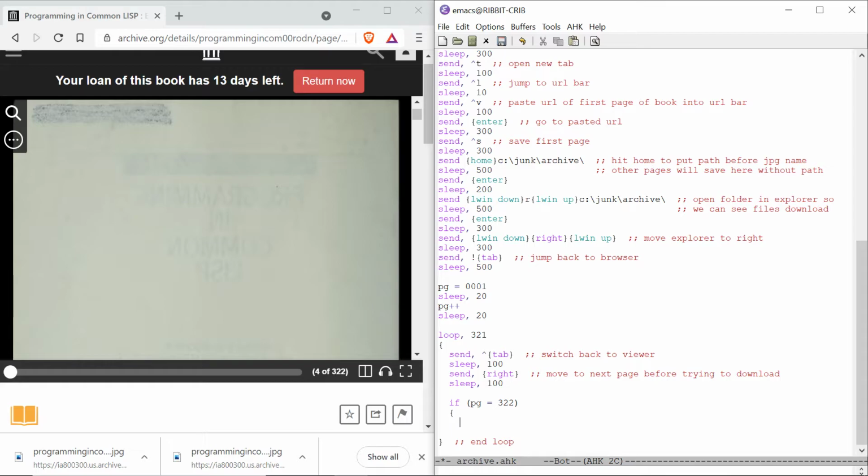I've never used the indentation, so I was just trying it out, see if Emacs and Vim knew it too. AHK syntax, I guess. So if page equal 322, then on a, do I need to sleep yet? Well, I don't know. For some reason, I just always like to put at least a little command in there to sleep a little bit. I'll just fix the indentation where it's a little bit prettier for me, after I'm done typing it.